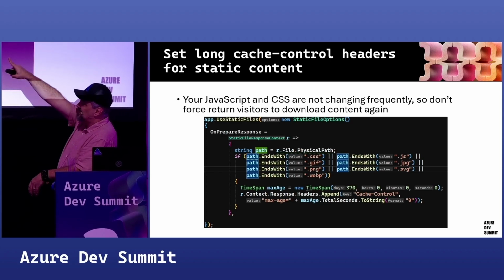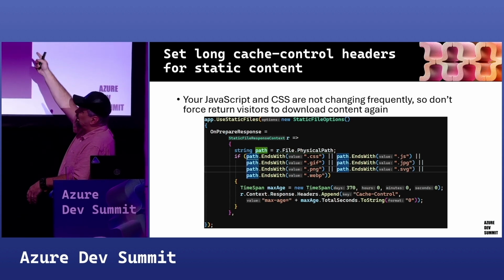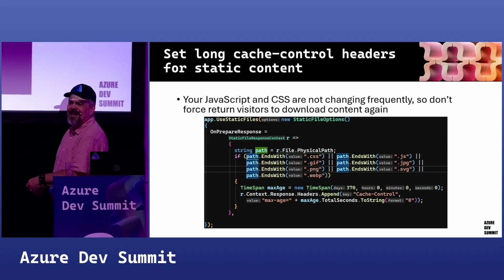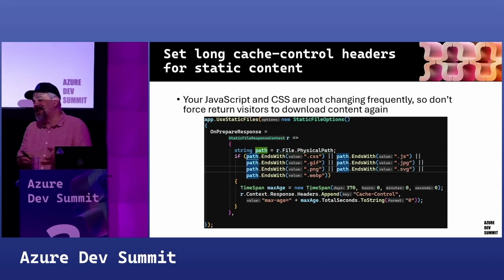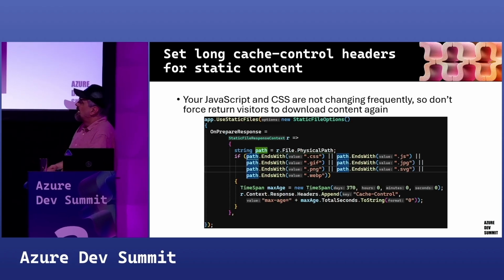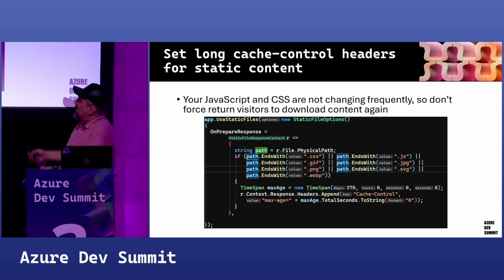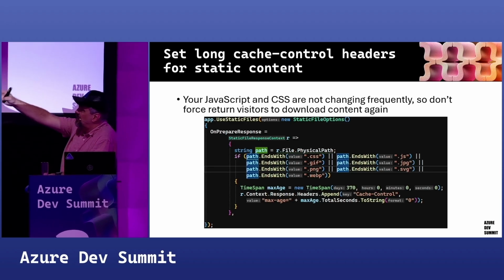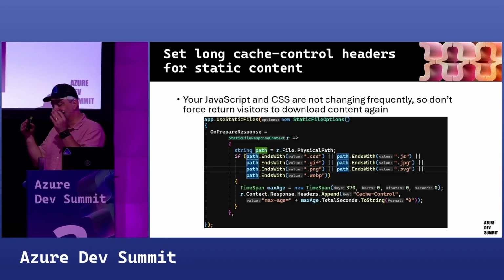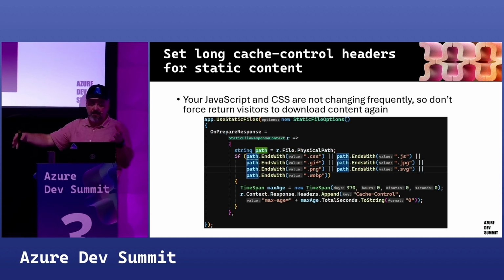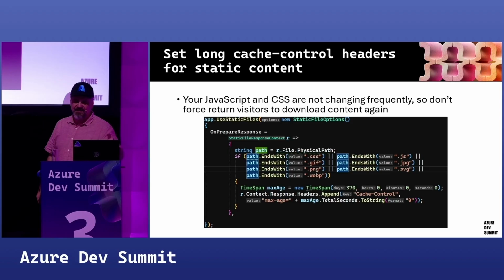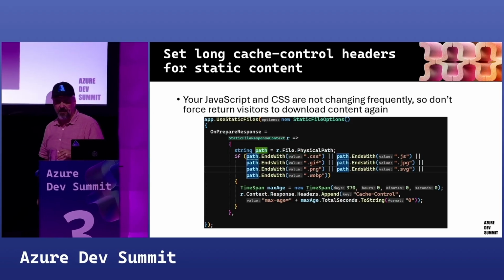So if the file requested ends with one of my image types or JavaScript or CSS, set the maximum age to 370 days. I didn't make it 365. I didn't make it 400. I chose 370. I don't know. It would have made more sense to round that off. And then just adding the cache header for cache control with max age. This gives you that header that you saw PageSpeed was complaining about, that it wasn't long enough for some of those values that were returned. So this is rolled out, and then actually, I think this is only on the one website, and I don't have it on the other.